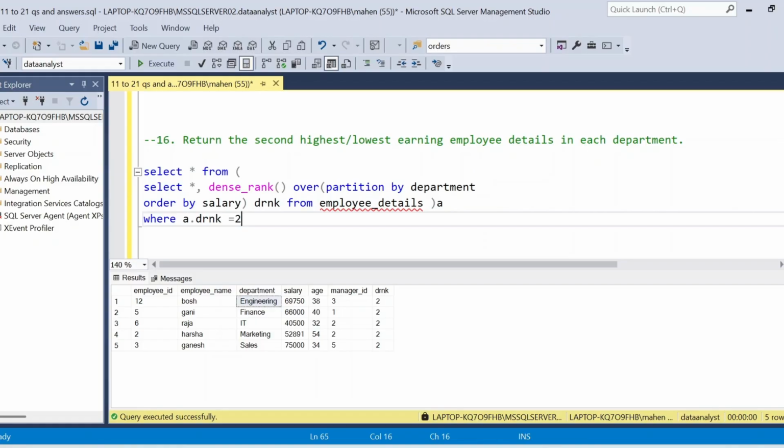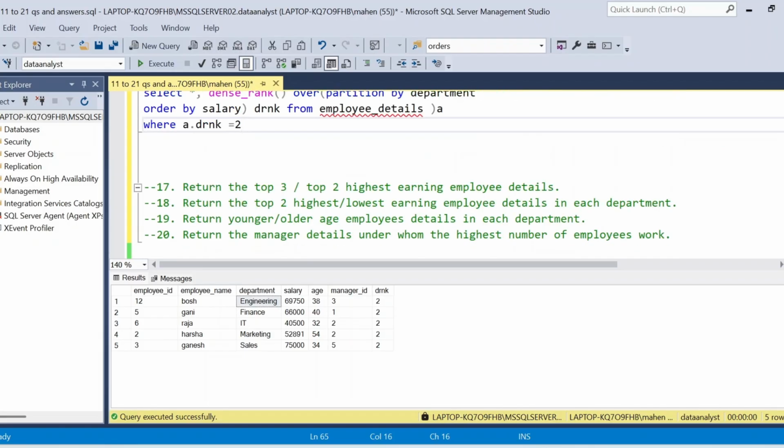So it is all on the basis of, if you want to find department wise, you have to use partition by. If you want to find the highest, you have to use descending order. You have to allocate rankings on the basis of descending order because you are trying to find the highest one, right? If you are trying to find the lowest one, you have to mention ascending order. That's how the rankings will be allocated. And always prefer to use dense rank because we don't know how many people are having the same salaries. Okay, I hope you understood.